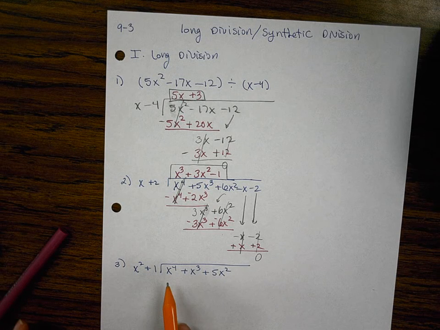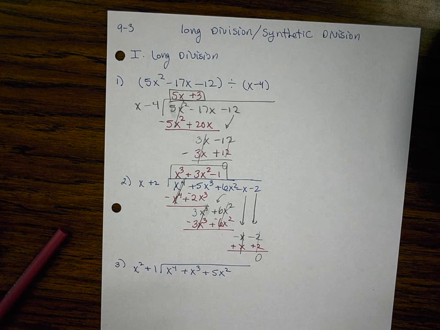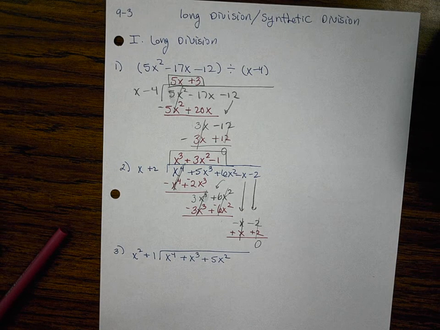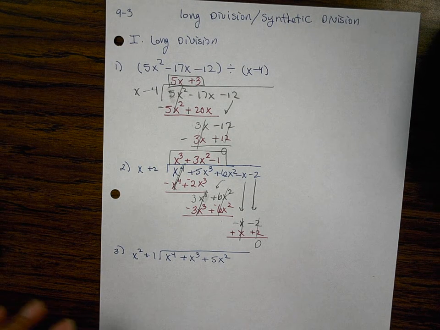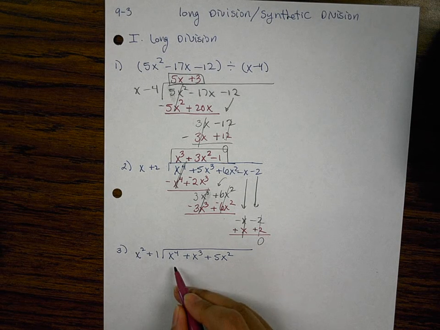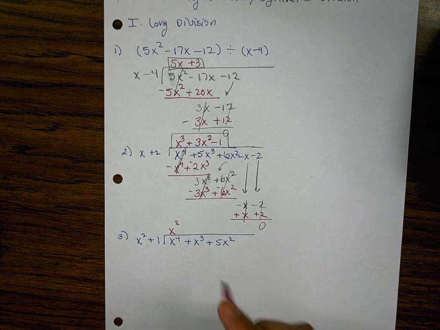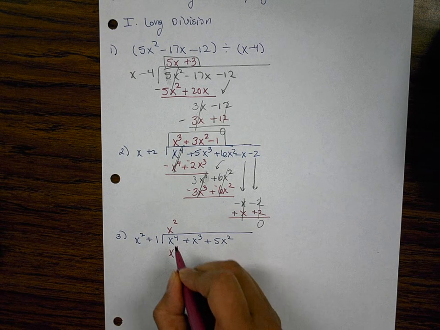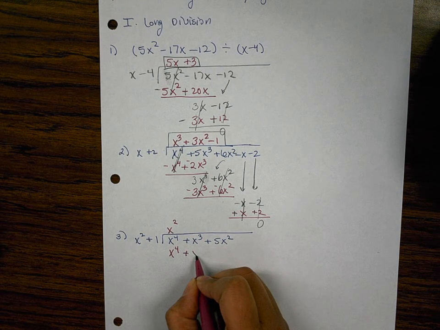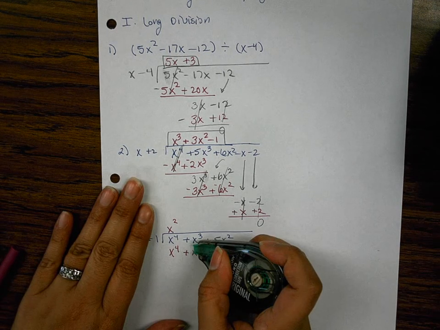your teachers last year may have taught you how to put zeros in, like x squared plus 0x plus 1, to have it all accounted for. I don't do that. You can if you'd like, and I'll show you in class if you want to see it that way. I'm just going to work it out and line it up as we go. X squared times what is x to the 4th? X squared. And then you distribute. X squared times x squared is x to the 4th. X squared times 1 is x squared.